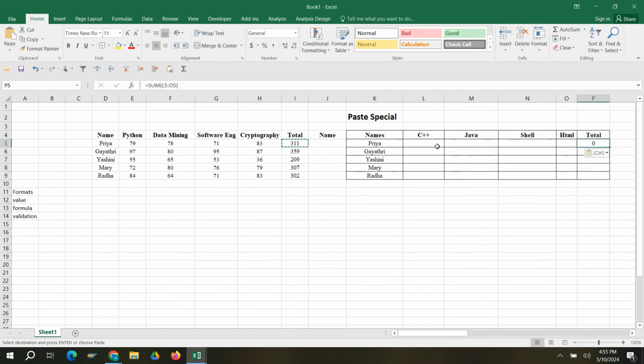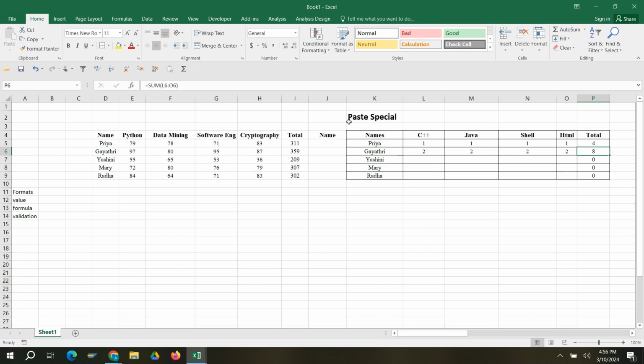Since there are no values in these cells, the answer is 0. If I enter some value, the formula is applied and the answer is 4. I can extend this formula to the cells below by dragging this box. So we can copy only the formula from one cell to another cell.